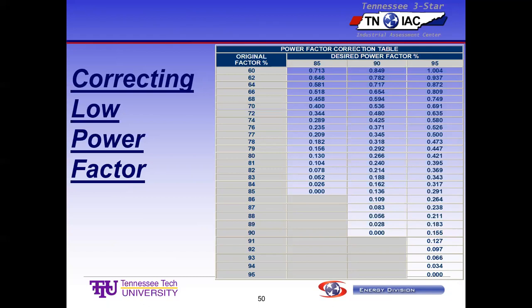Okay, now let me say this. Most plants, if you put meters on the whole service and you log that power factor every minute or every 5 minutes, it's going to jump around, right? Because you've got stuff coming on, going off, all kinds of interactions in the plant. So depending on how much variation, let's say you put in one big capacitor bank for the peak, but then that falls off and you overcorrect like crazy and you get into problems on the other side.